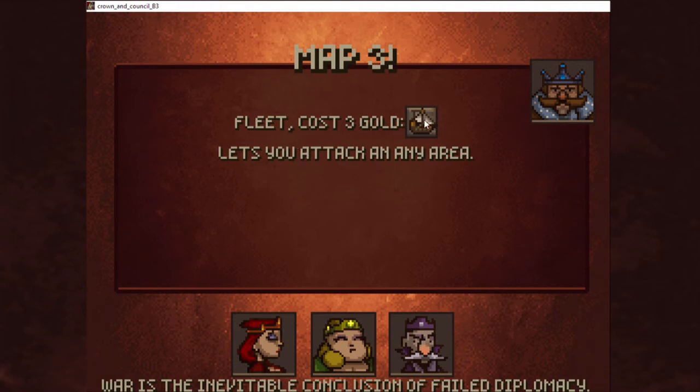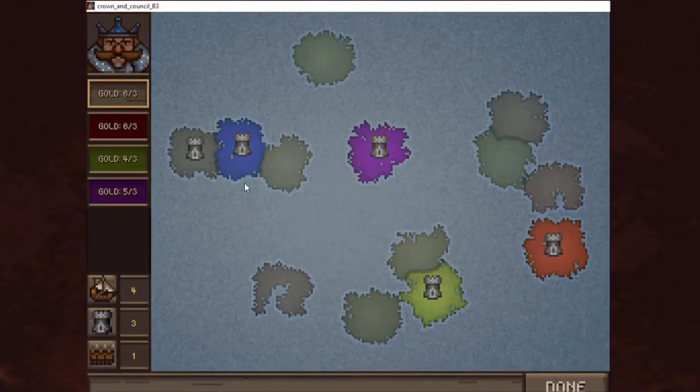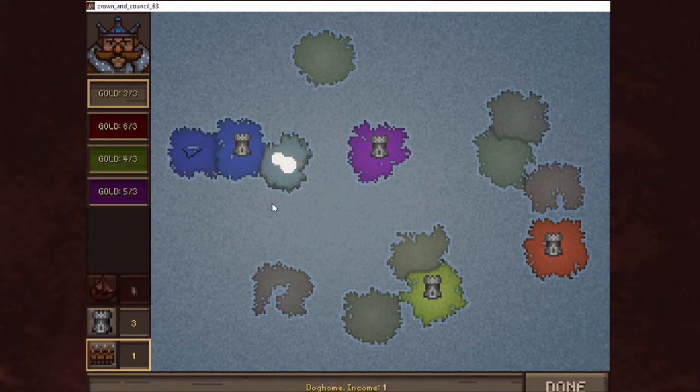Okay, fleet. Ooh, fleets. Fleets cost 3 gold, lets you attack any area. War is the inevitable conclusion of failed diplomacy. Okay, cool. So, ooh, is that neutral? What is that? What's going on there? Huh? What's this? I'm confused. Okay, so can I just take this over, or do I actually have to capture it? Apparently, I actually have to capture it. Okay, that wasn't too hard.